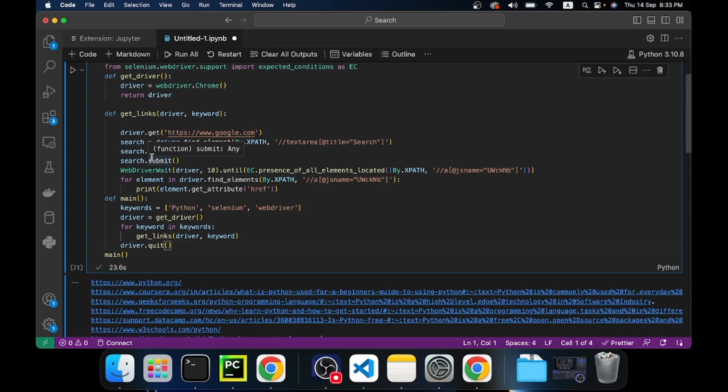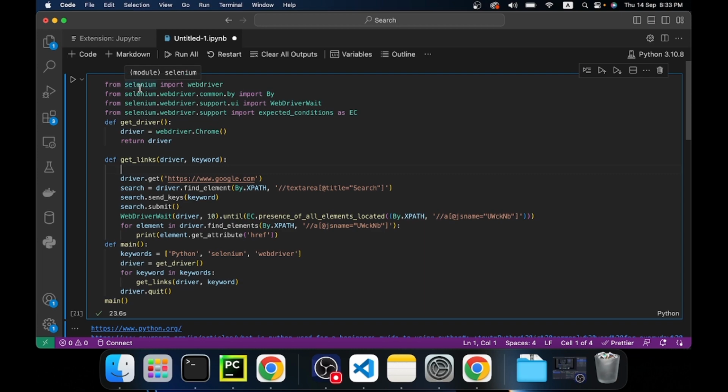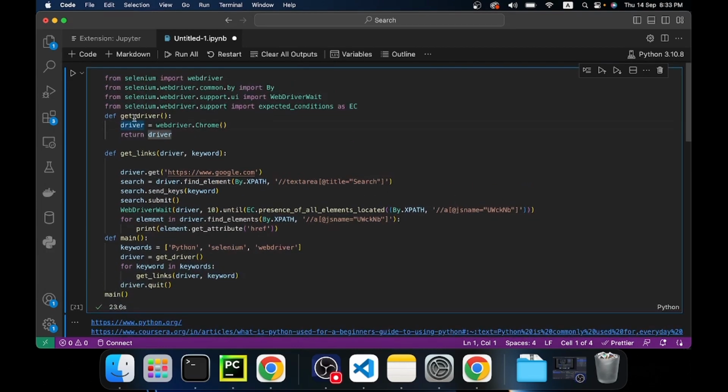In the end, I want to summarize all of that. Remember that these are a few important things in Selenium. First, how to use WebDriver Wait conditions along with By and expected conditions. It's really important because you don't want to add generic sleep, because it will slow down the script. So you should know how to use WebDriver Waits, and you should also know how to create and use the driver inside functions and classes as well, and how to loop over keywords.